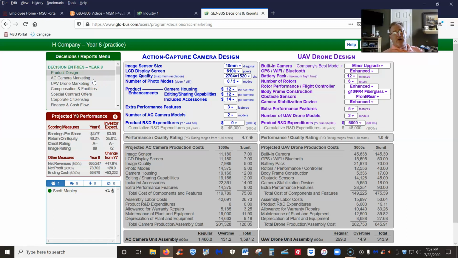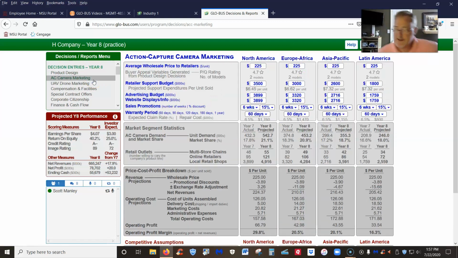So now we go to marketing, and I believe that I can sell that 4.7 star for an average price of $280. So I'm going to start with an average price of $280 by selling in all 4 of my markets at $280, right? If I'm selling in North America, Europe, Asia, Latin America for $280 in every market, then obviously my price is an average $280, okay? Makes sense? All right, so I've set my price at $280.